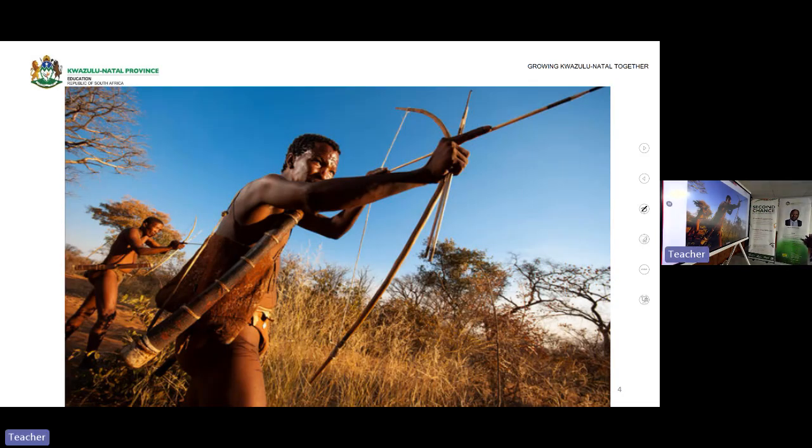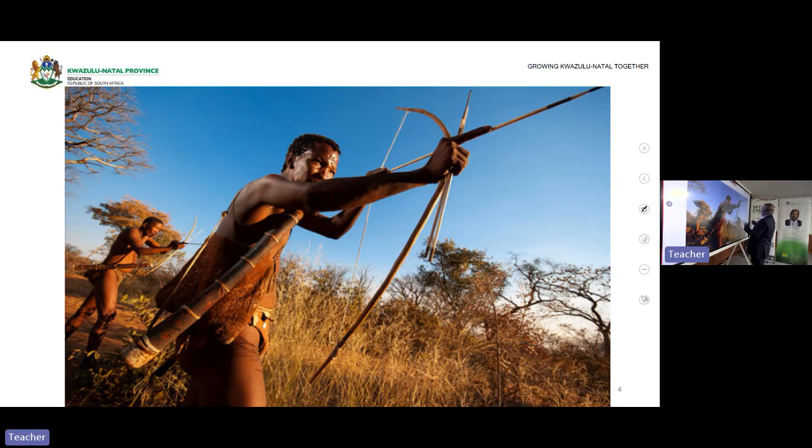Wow. I want to believe that we all understand this presentation. And then look at the scale of a bow and arrow people. The Khoisan people were using this artifact or tool to hunt. When we were engaging with my colleagues during our PLC session, we asked ourselves those questions out of curiosity: yes, we are teaching trigonometry, but what is trigonometry? What are the trig ratios? And all those questions enable us to understand the importance of the bow and arrow when you are learning trigonometry.